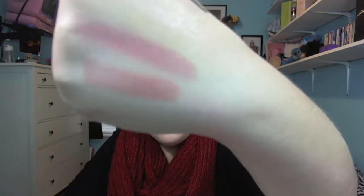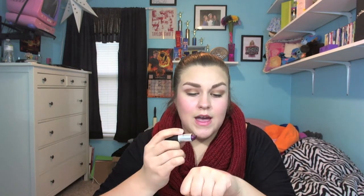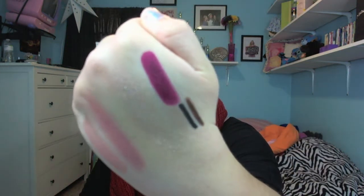Then I have two lipsticks — one really neutral and one a little more bold for this time of year. The neutral one is MAC Hue, which I use so much it's almost gone. MAC lipsticks are $15 and are probably my favorite lipsticks. This is a glaze lipstick that I think looks gorgeous on a lot of skin tones. The other lipstick is MAC Rebel — it's really dark but doesn't go on quite that dark. Paired with that Plum Foolery blush I showed you earlier, I think it could look so, so pretty, and it would look good on a lot of different skin tones.